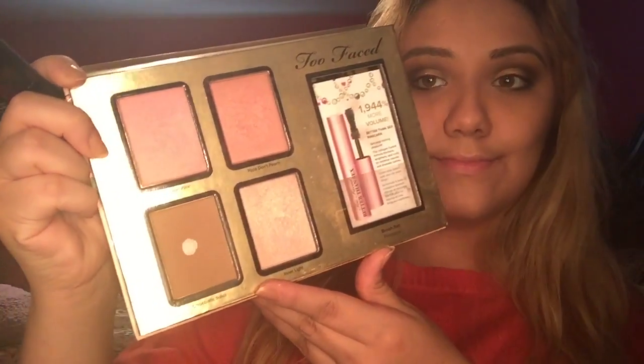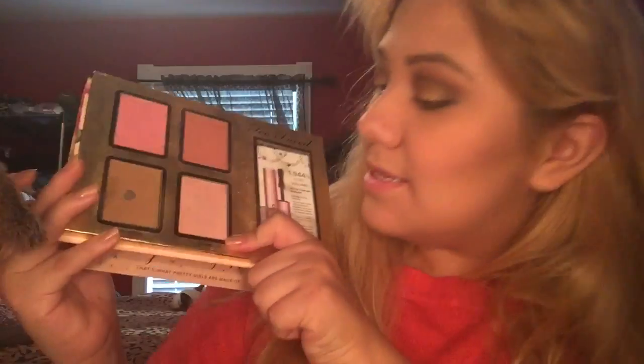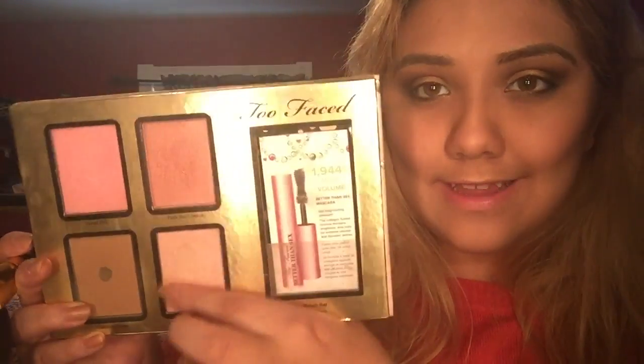Sides of my nose too. Sweet pink, since I want to rock that highlight which has loads of shimmer and glitter. Pink. I'm going to go in with some highlighter. I'm going to be taking this shade right here. This is called Inner Light, which is a beautiful pink. Can you even see that?